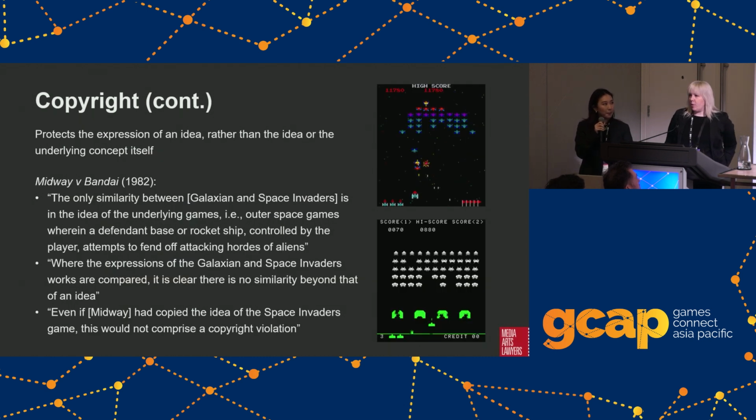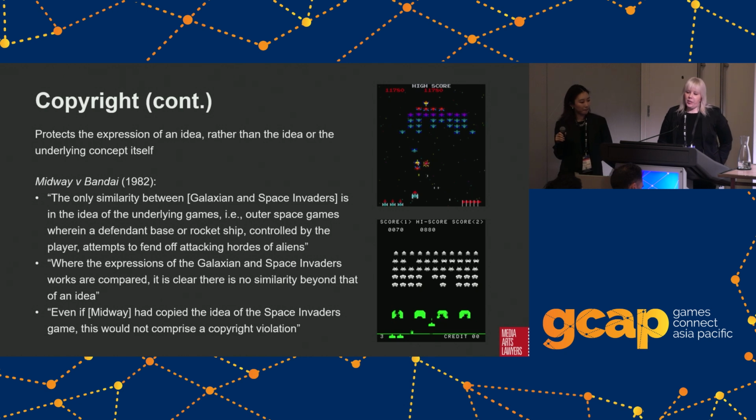So copyright protects the expression of an idea rather than the idea or the underlying concept itself. And to give you an example of how this works, it's a US case, so under US law, but the principles still are similar. There was a case between Midway and Bandai, and as part of that case, it was considered whether Galaxian had copied Space Invaders and was an infringement of the Space Invaders copyright. But the court said that the only similarity between the two is the idea of the underlying games, i.e. outer space games where a defendant base or rocket ship controlled by the player attempts to fend off attacking hordes of aliens. And where the expressions of the Galaxian and Space Invaders works are compared, it's clear there's no similarity beyond that of an idea. And even if Midway had copied the idea of Space Invaders game, this wouldn't comprise a copyright violation. So that demonstrates that these two games do seem quite similar, but it's only the underlying idea rather than the expression of the idea that has the similarities.